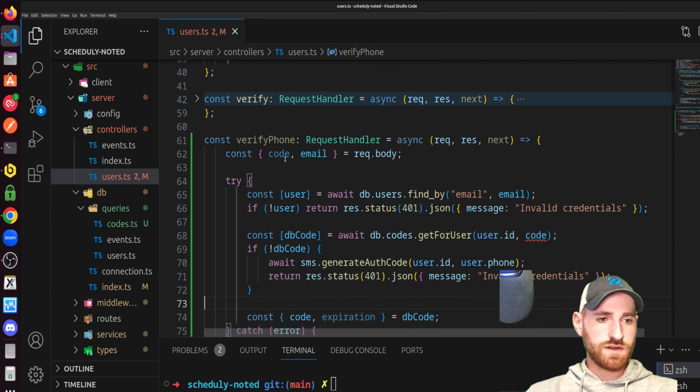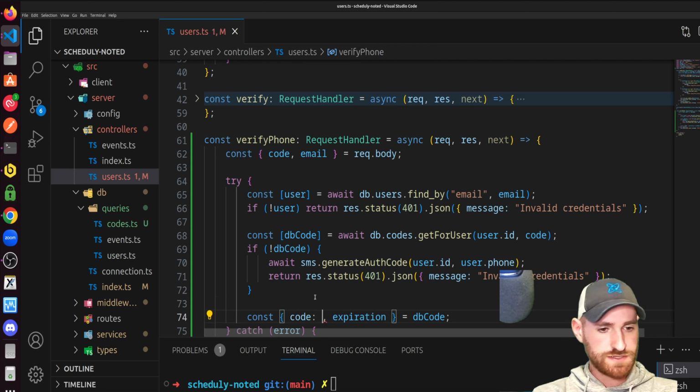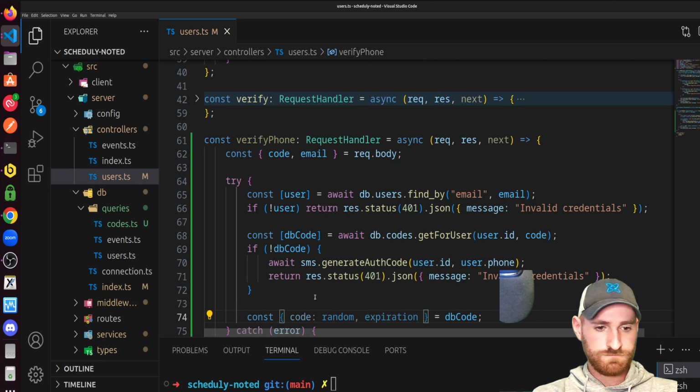Now we do have a variable naming clash here. So for our destructure, we will alias this out to, I don't want to call it db code, I'll call it stored code.